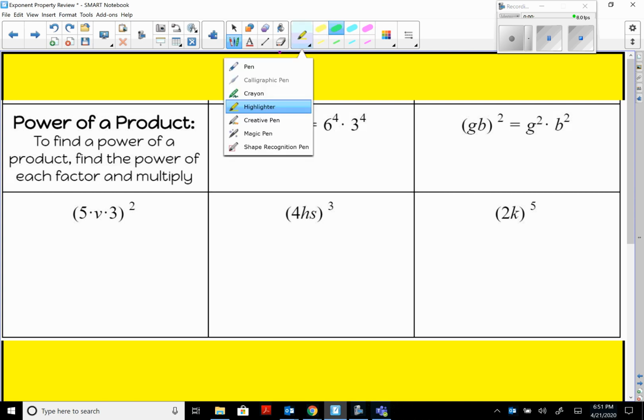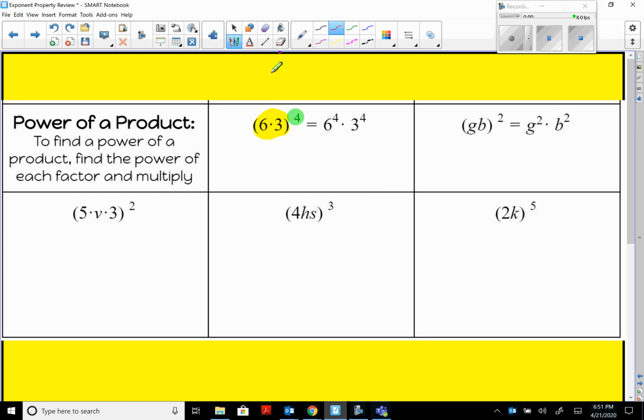So what we're going to do is make sure, I think of it like distributive property, but basically we're making sure that everything inside the parentheses gets that factor. So the 6 gets raised to the 4th power. The 3 is also raised to the 4th power. So when I simplify that, well, I should say when I evaluate that, because right now we could leave it like that if we're leaving it as a power.